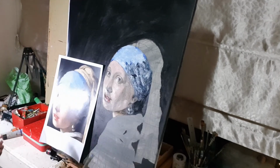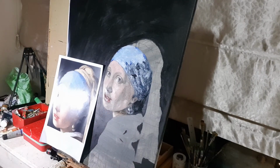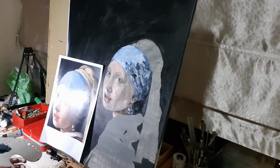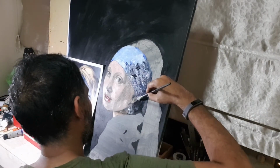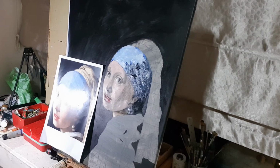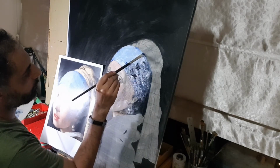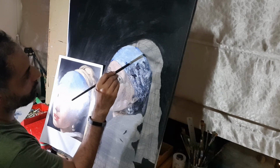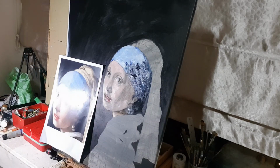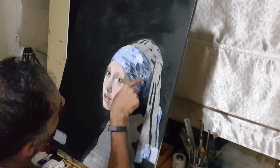I don't think it's important to actually copy everything word for word, everything exactly identical, as long as the darks and the lights are copied well. The rest of the thing will fall in place, because the eyes actually don't see every detail, but rather measure the distances and the colors and the shades, the tones. So as long as you can get the basics right, the rest will automatically fall in place. So what I did with the blues, basically, was blending the white, the ultramarine blue and the black.